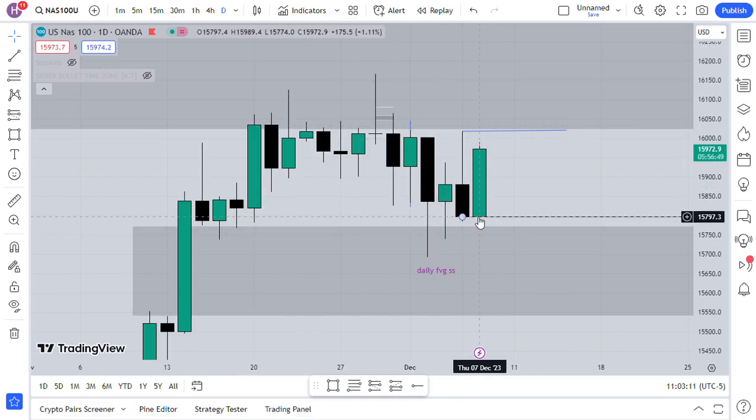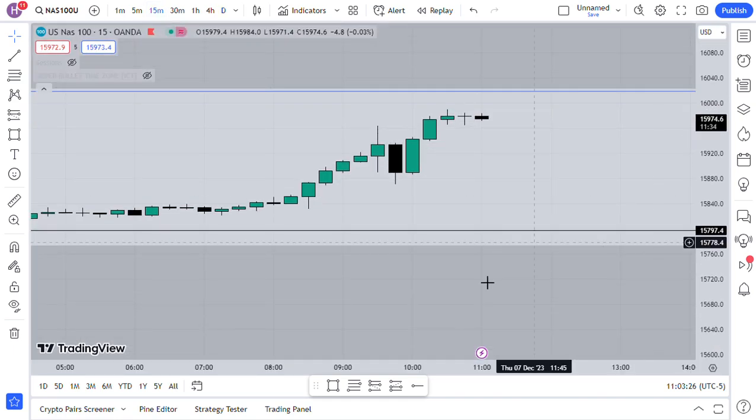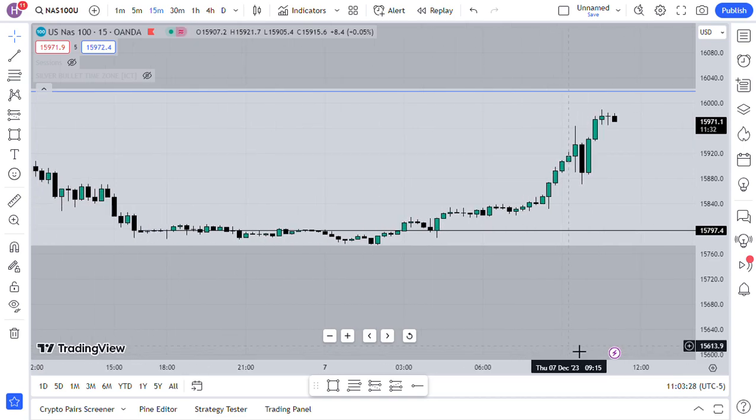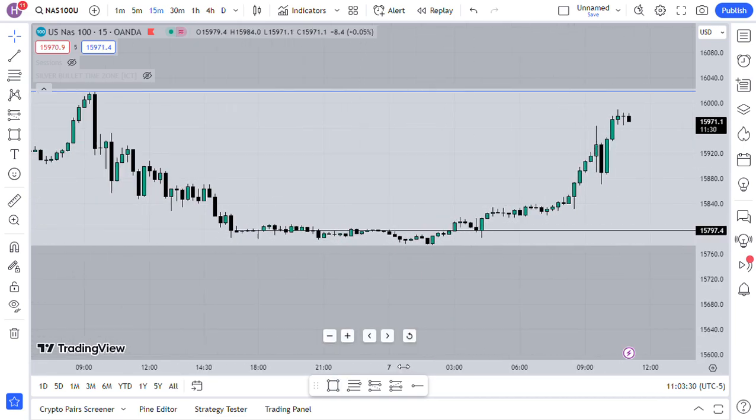So as you can see, this is a daily time frame. The market rallied, took out this low the previous day, then rallied higher, and with this we could be using this to frame our trade. How will we frame our trade? Let us see here. Our trade will be framed like this.